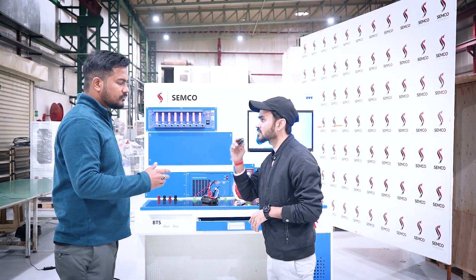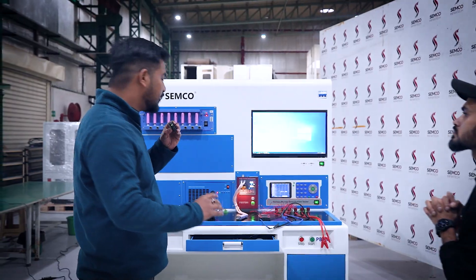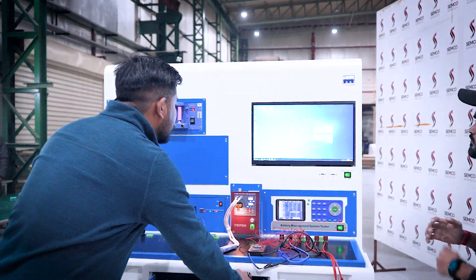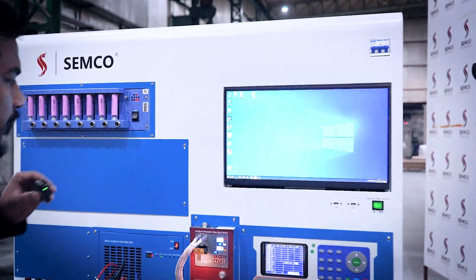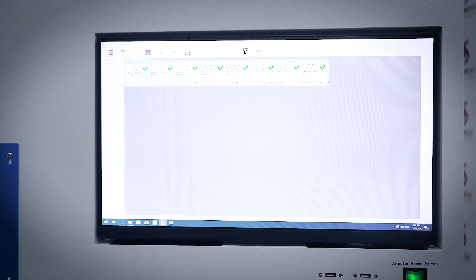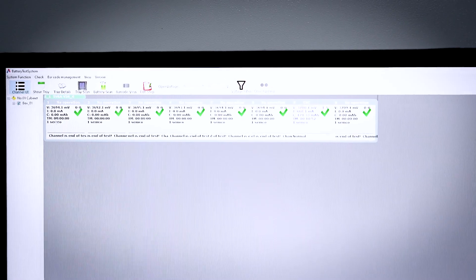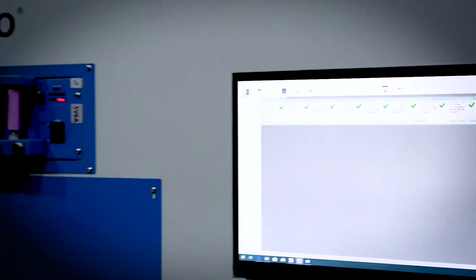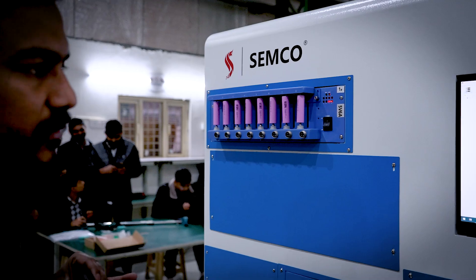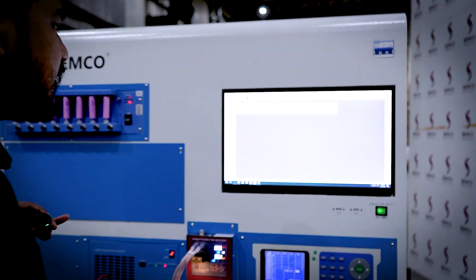You are going to see all parameters — up to what rating it is charging, up to what rating it is discharging. For this we have one software on a PC. As you can clearly see, it is the U-Powerful BTS software. There are eight channels, and we have connected cells to all eight channels.